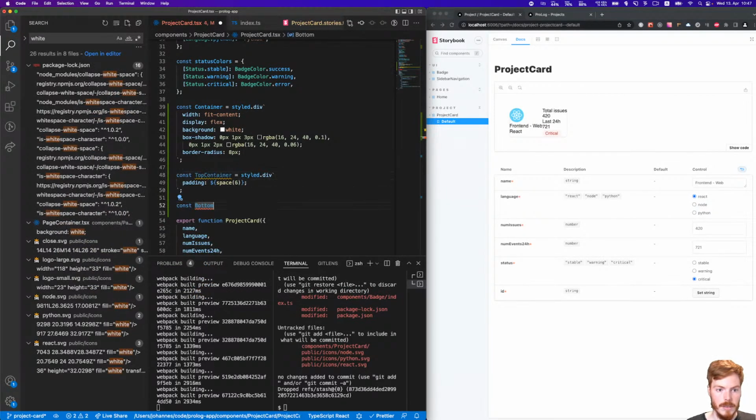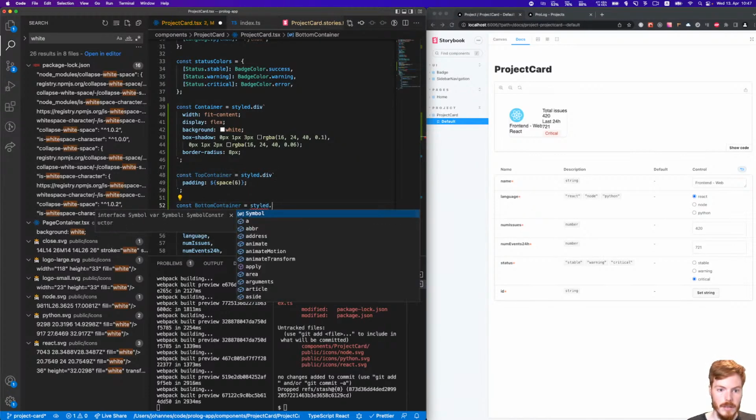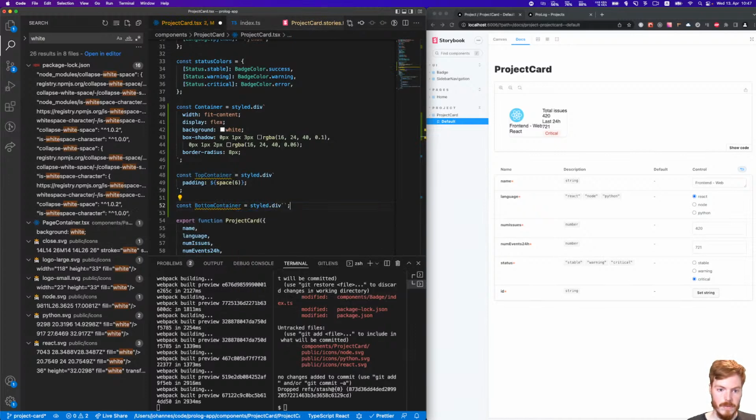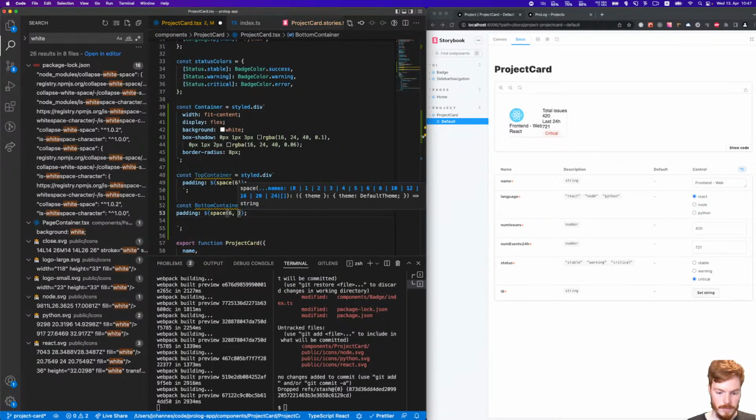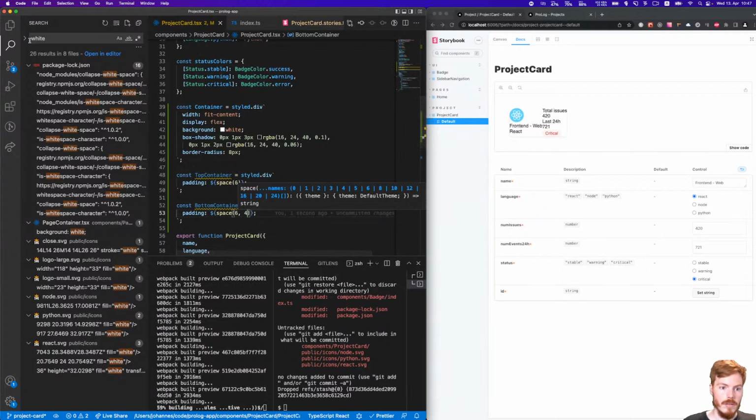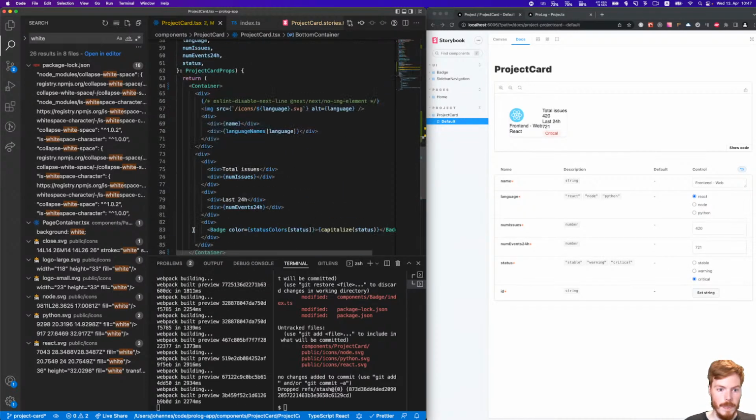We call it bottom, and let's call it top.div, and this should have padding of horizontal padding should be 24 again, and then 4, I guess. So top container, bottom container.